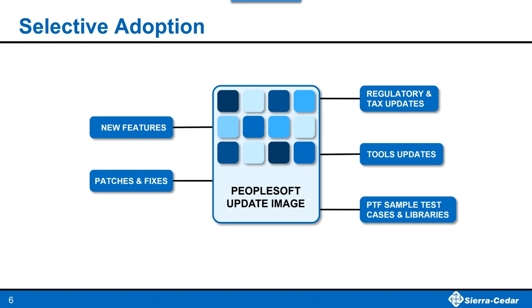And these can be very important in your evolution of doing PTF, because although they just apply to the demo database, they'll give good examples of how to do certain functions. And I've learned a lot by looking at these test cases and libraries, and incorporated a lot of the information from them into the scripts that we have done here at UGA.